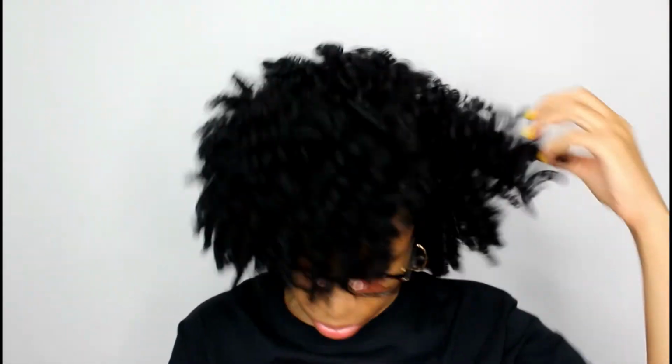I did have flaking, but when I went to look in the big mirror, it's not visible, so I don't know if using the oil to separate got rid of a little bit of it, but I did have a little bit. And like I said, I put on a black shirt just to see how much I would get, and I didn't really have a crazy amount of flakes on my shirt.